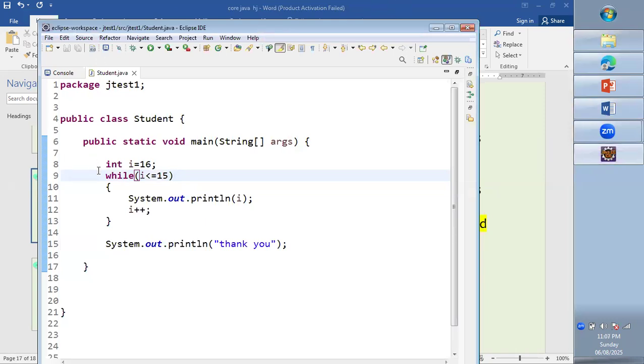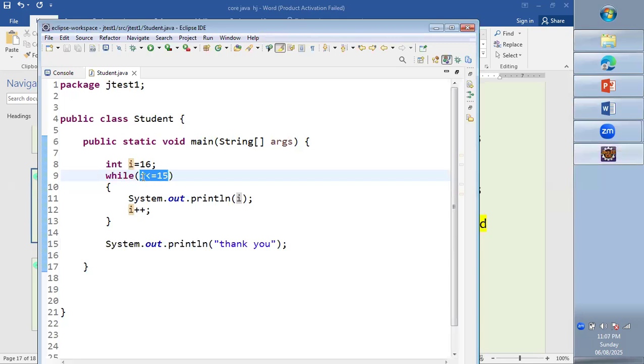So here already there is a while loop which we have seen. While loop in Java we have used already and seen a program for that. For that while loop we have taken a variable I with value 16, condition we have given I less than or equal to 15. So when we check this condition, I value 16, 16 less than or equal to 15 or not, we are checking.